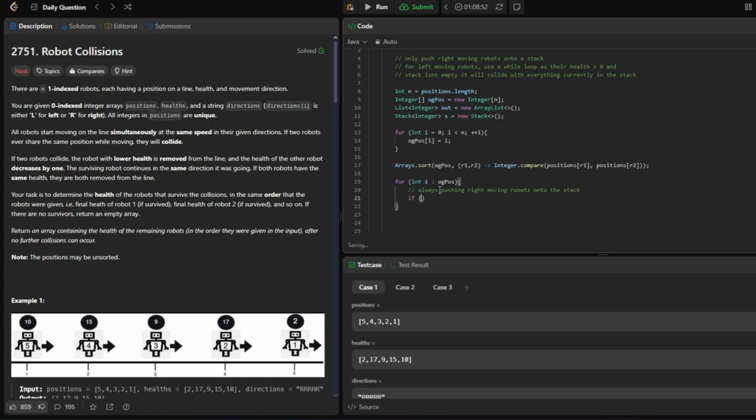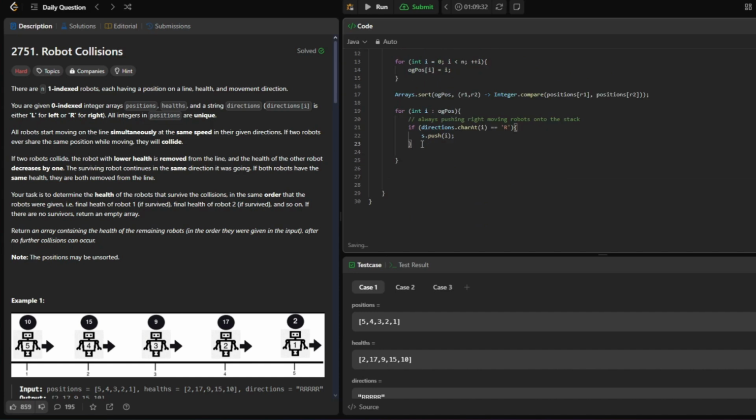So what we can do is if the directions dot char at i is equal to an R, then we can simply just push this right moving robot onto the stack.